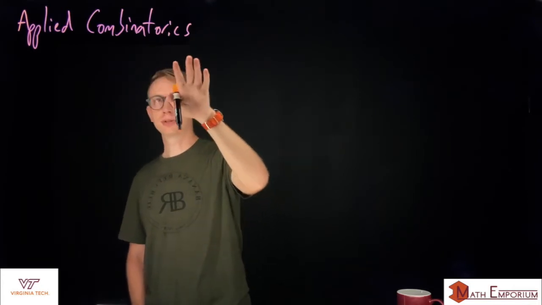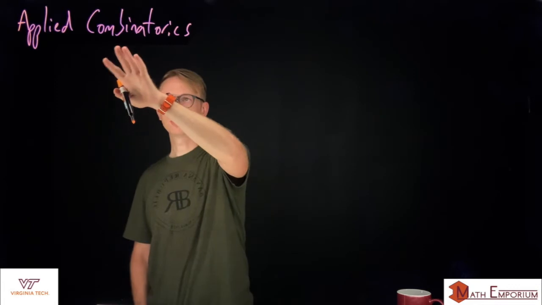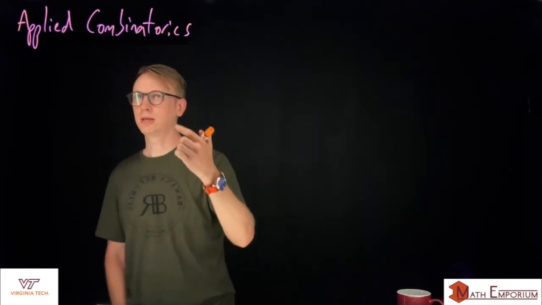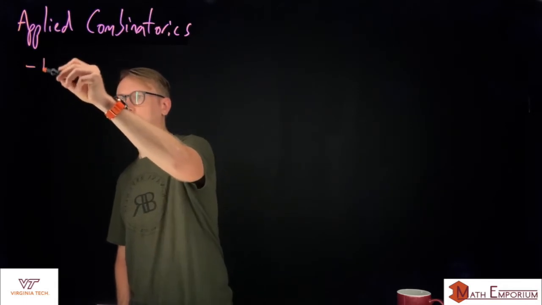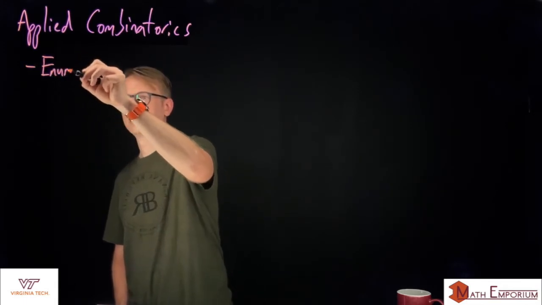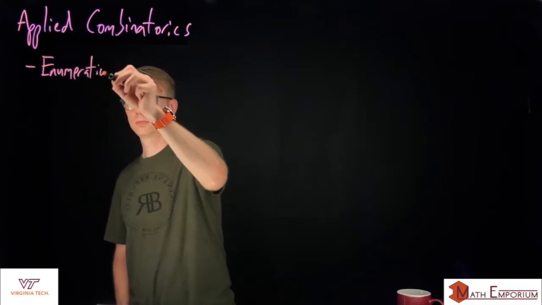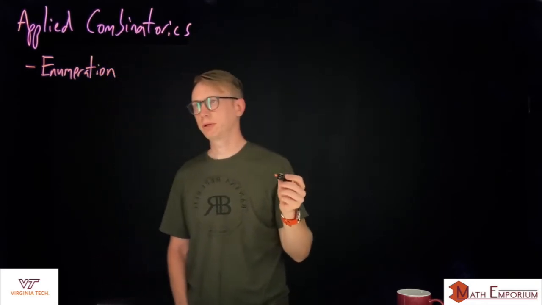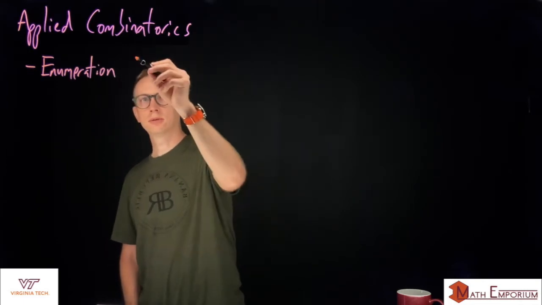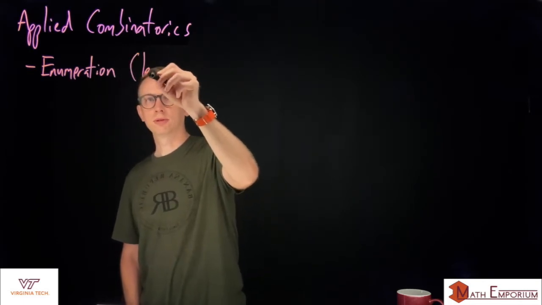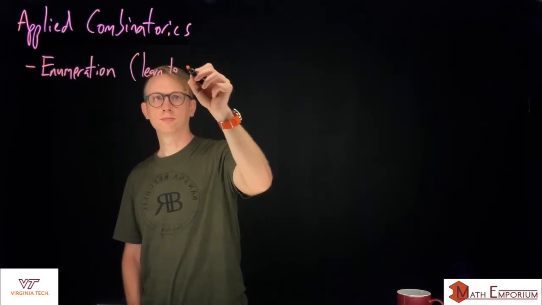With the word combinatorics, if you break it down, it talks about the study of combinations, and this has lots of flavors. We're going to study a variety of these flavors, but we're going to break it into two main types of combinations. The first thing we're going to do is something called enumeration. This is where we'll start the course, about the first half of the course. And you can make it sound kind of funny, but this is where we're going to learn to count.